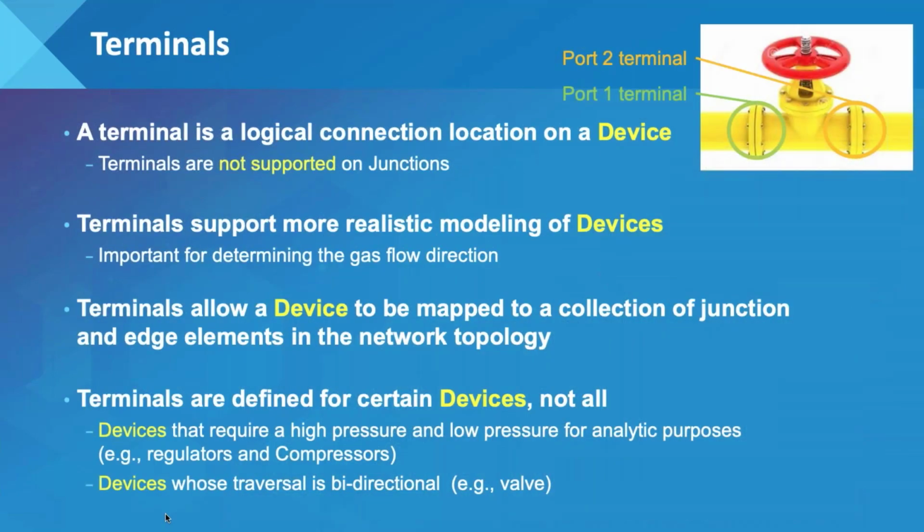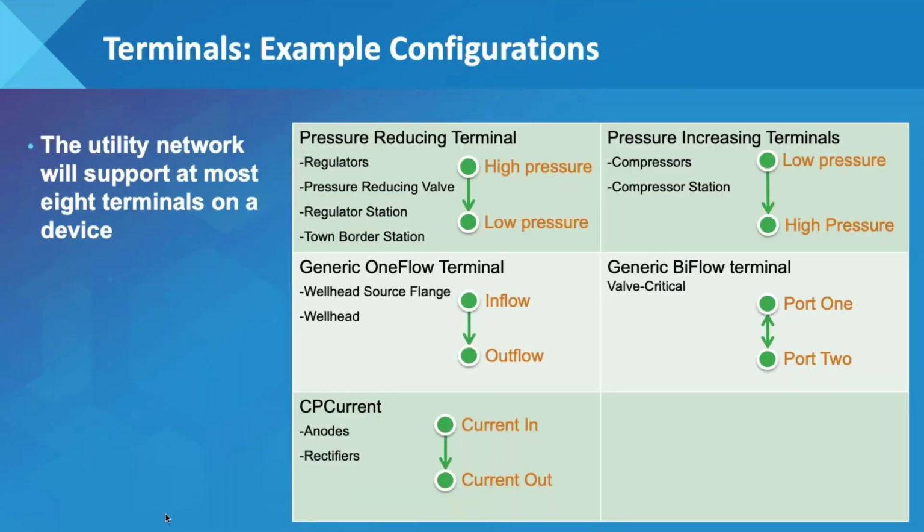The other important topic for the utility network that we're bringing to this is the idea of these terminals, right? Or to be able to really give intelligence to these devices as we place them. So now as a device goes into the GIS, it's not simply a point on the map, but it has rules and it has connectivity to how that device fits into the overall network. Some of those rules might be, what is the high pressure? What is the low pressure?